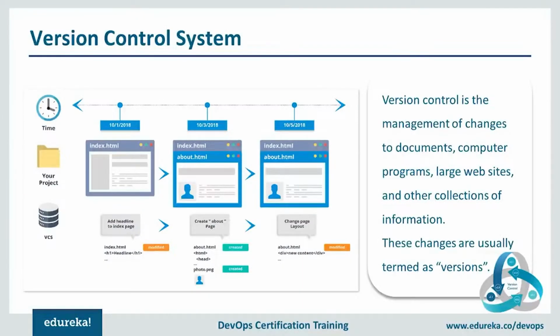So let me tell you what exactly a version control system is. You can think of a version control system as the management system that manages the changes that you make in your project till the end. The changes that you make might be adding new files, modifying your folder, or any kind of changes, right? So what the version control system does is that every time you make a change in your project, it creates a snapshot of your entire project and saves it. And these snapshots are known as versions.